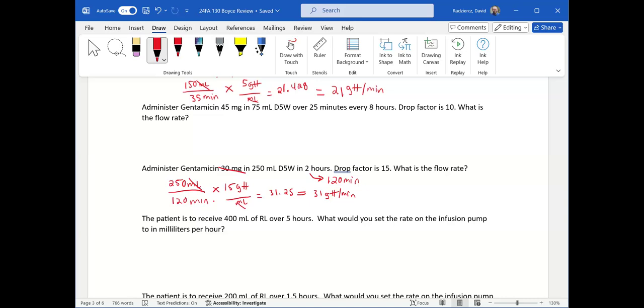But remember, even if it gave you 2.5 hours, or 2 hours and 45 minutes, or some weird numbers, you're just trying to get that number to minutes before you do anything else with it, or at least make sure you do that at the end. Otherwise, your number will be way too big. It'll be something like 300 drops per hour, which makes sense. And then obviously it's less than that, like 5 drops per minute if we leave it at that rate.